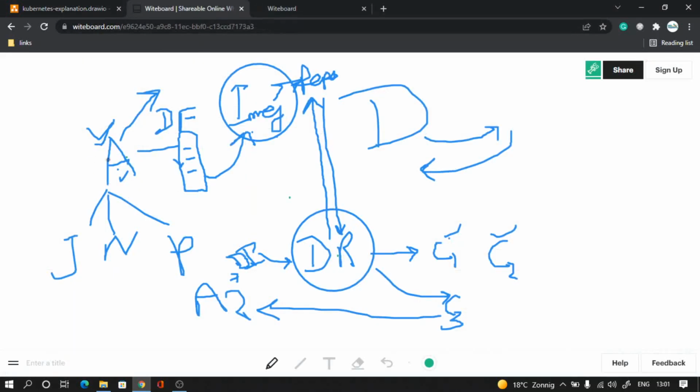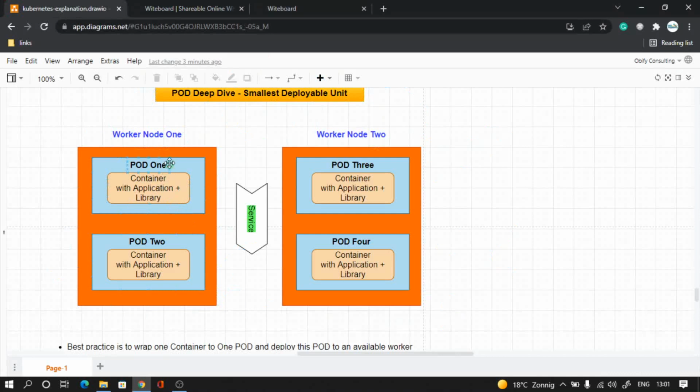An application gets wrapped inside a Docker image, and the Docker image is responsible for having the application and the dependent libraries together. The Docker image can be run, and when a Docker image is running, it's called a container. So here, that's what we are saying: inside a pod we can have one or more containers running. Similarly, there can be many pods running inside one worker node, and there can be many worker nodes running different pods. So in short, a pod is the smallest deployable unit.